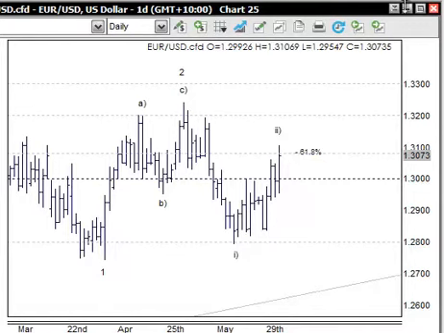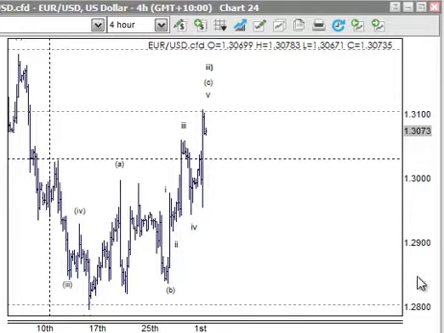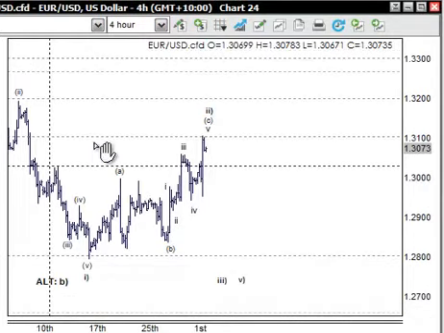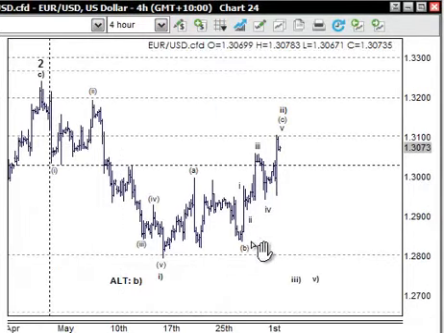So let's just have a closer look at that here. This is how we've got it counted here: the wave 1 here, the A, the B, and the C wave here, and the C wave in 5 waves, the 1, the 2, the 3, the 4. It pulls a little bit further back through here, but we need to line this up with the US dollar as well. So we're looking at this little structure to the upside here at the 131.